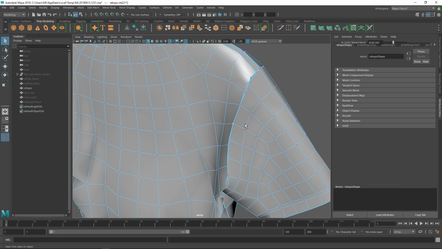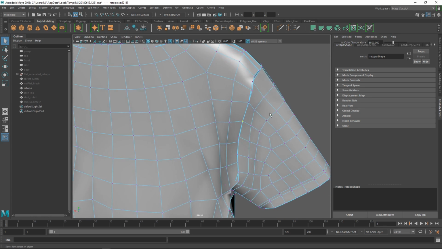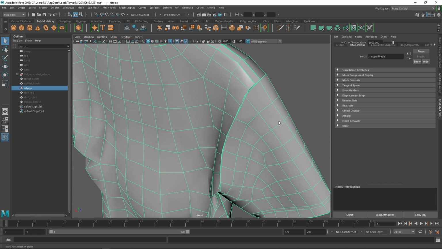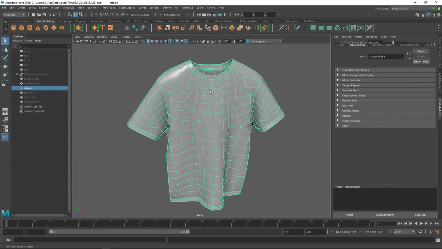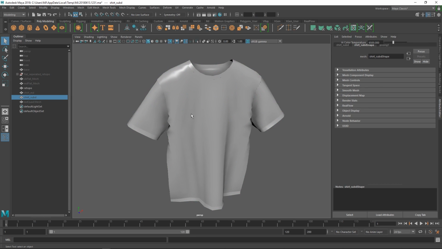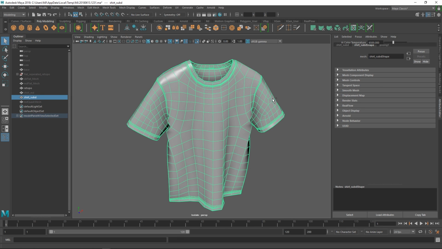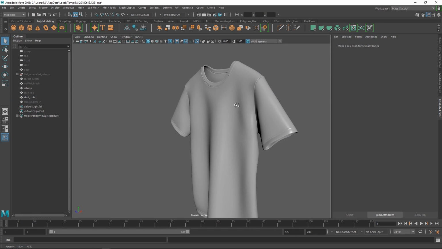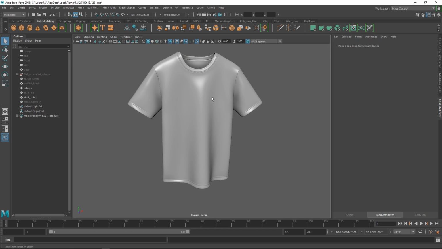Also, why I would really advise you to not go overboard with the topology, because the more topology you have in here, or the more edges you have, the more times you're gonna have to merge these edges. So it's no bueno. So what we want to do then is just go ahead, detail your thing, and then probably subdivide it, and then you'll end up with a mesh that's something like this. So you can have really easy topology, and then you can go back and forth if you need to do any changes, and okay, I can always just transfer it to the mesh there.